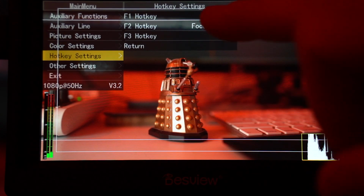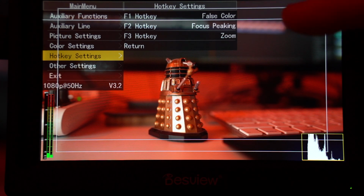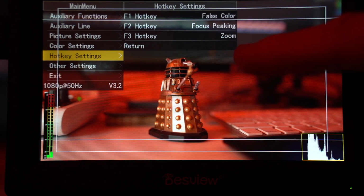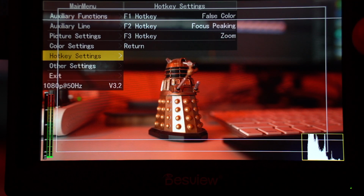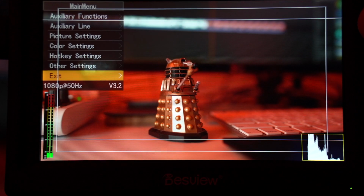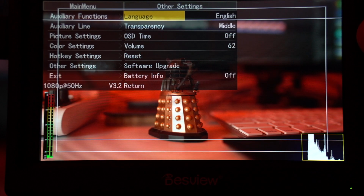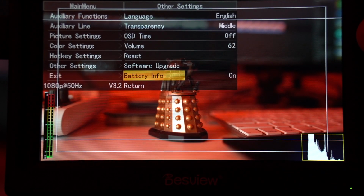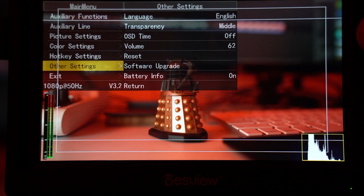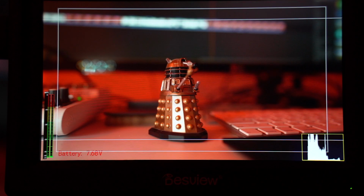Your hotkey settings, you do have 3 of them, which are the buttons up the top. I've got mine set for false color, which I'll show you in a minute. You've got focus peaking, and also I've got the F3 on zoom. Under your other settings, you've got language, transparency, OSD time, volume, and also reset and software upgrade. So that's where those settings are, and also your battery info. You could put that through here. So battery info is now on. Return, and then you can exit those settings. You can see now battery's showing through here, so it gives you the voltage that's there.